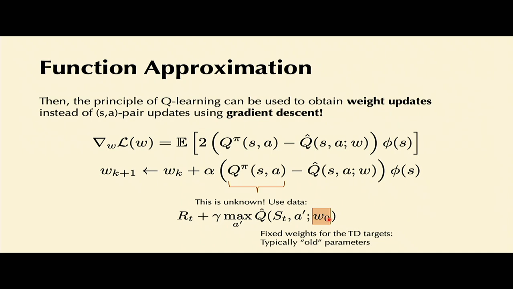I don't know how much we have a strong understanding of how this works, but the trick is to use a different set of weights for this estimate that you bootstrap from for your TD update. It's the old estimate that you're bootstrapping from. Like I said, bootstrapping twice. These weights are called target weights, and they typically stay quite stable. You would only update these every I don't know how many episodes.